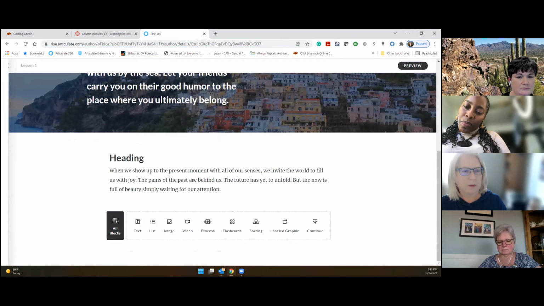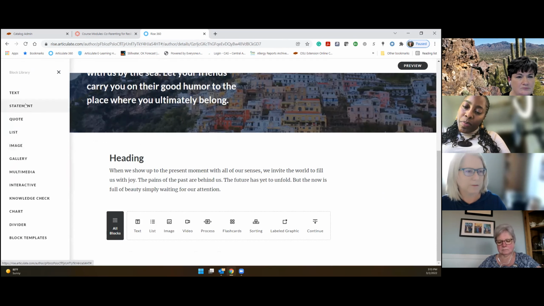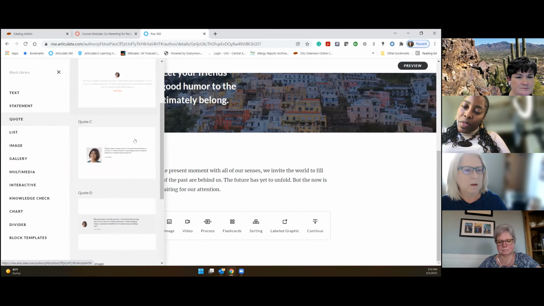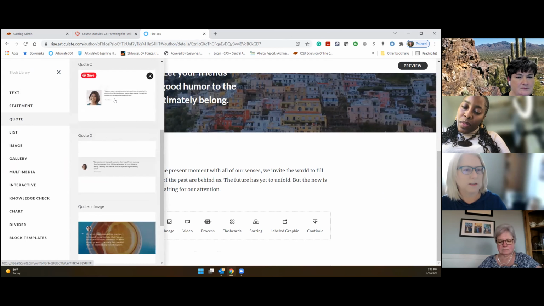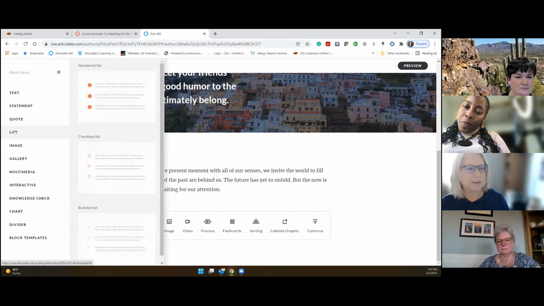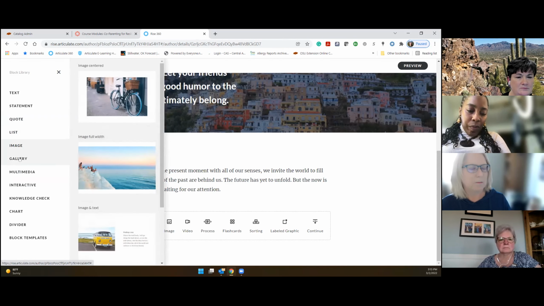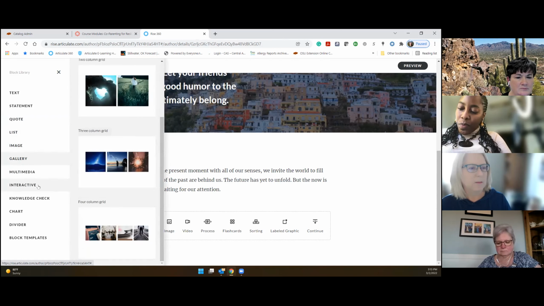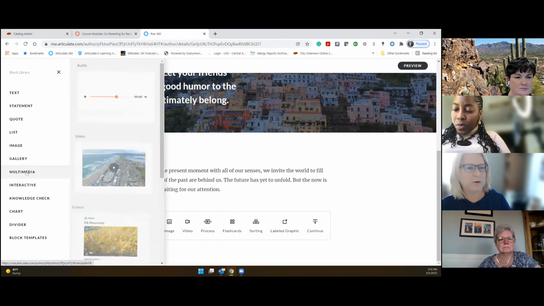And then it's got all kinds of different text blocks, like these statement blocks and quote blocks, where you can have the person's image there or some other image. It's got list blocks and different kinds of image blocks, including image galleries.